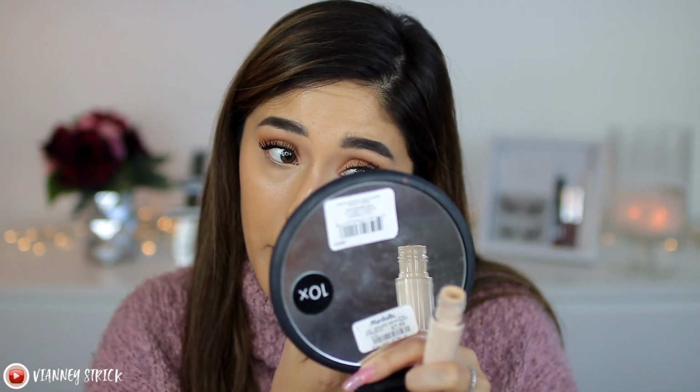I will say though, I'm actually not getting full coverage out of either of them. I don't know if I just need to apply more, so that's what I'm going to do. I'm going to start layering a little bit more and see if we can build it. I don't know why, I just thought I would get more coverage out of it.